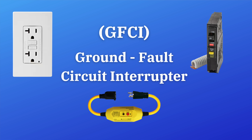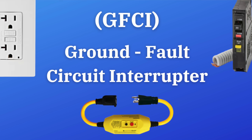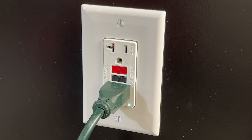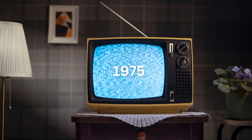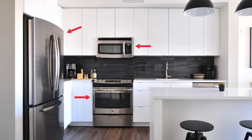Now, I know a lot of you already know this, but in case you don't — GFCI stands for Ground Fault Circuit Interrupter. Basically, it's a device that detects when electrical current is flowing through an unintended path, like through water or through your body. When this happens, power from the GFCI will quickly shut off, minimizing electrical shock and preventing electrocution. GFCIs have been required in our homes since 1975, and the locations where they're required have been expanding ever since.